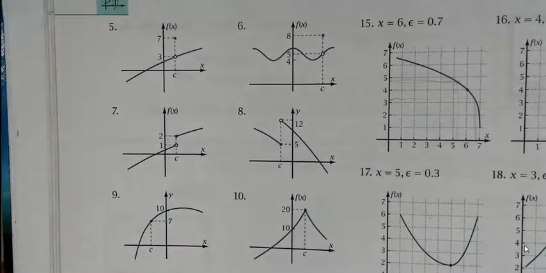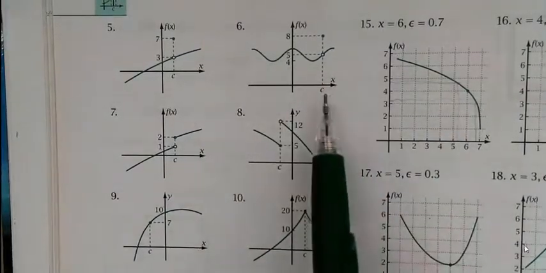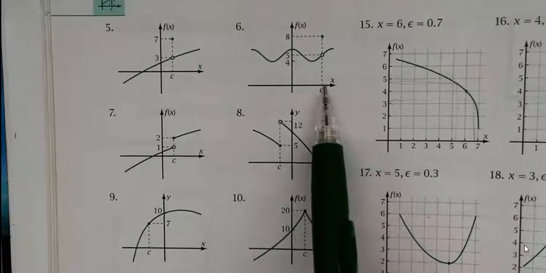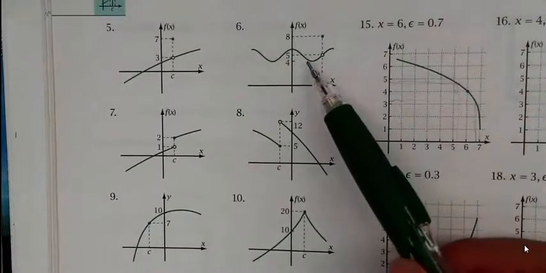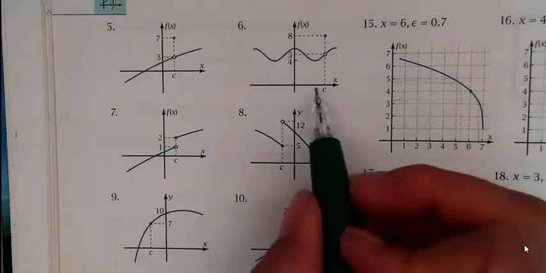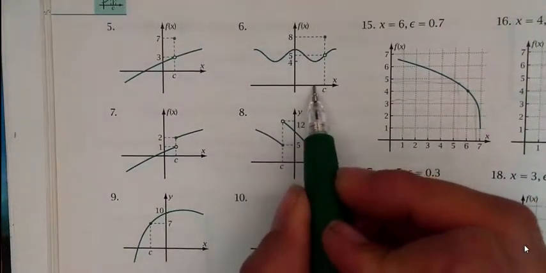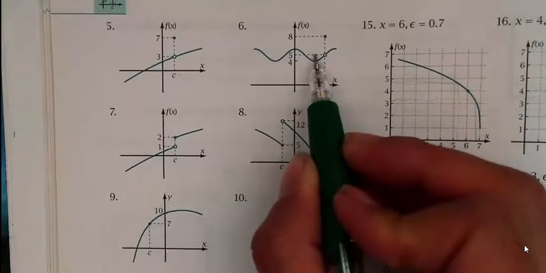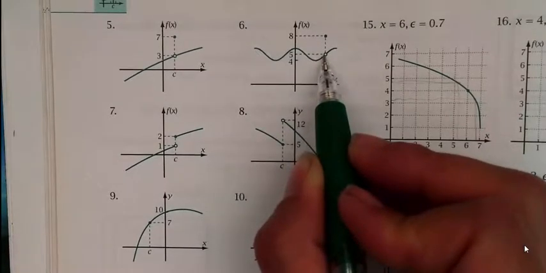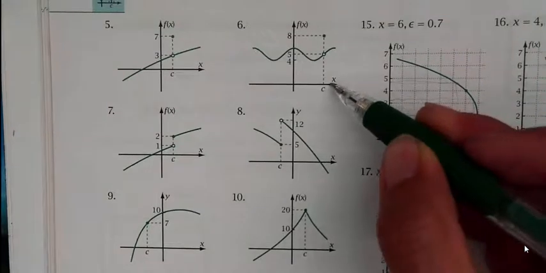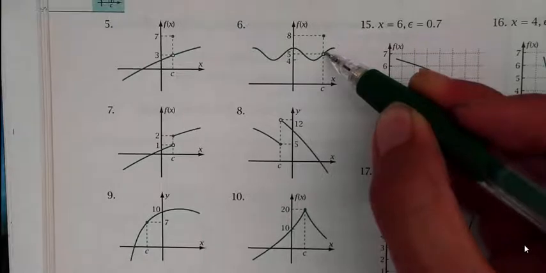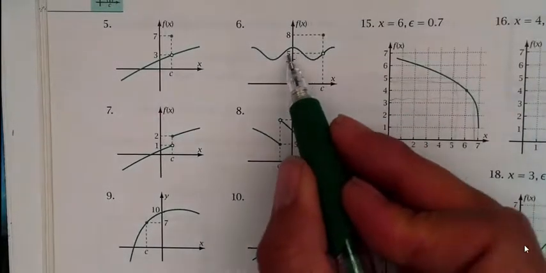There we go. Alright, so let's look at our function. Let's look at our c value on the x-axis. As we approach from the left and as we approach from the right, what does it appear our function is doing? So as I approach from the left, I'm a little bit before or below, right? But I'm getting closer and closer to some value here. And as I approach from the right, I'm a little bit above, but I'm coming closer and closer and closer to this limit L. Well, what is it? That limit appears to be 5.